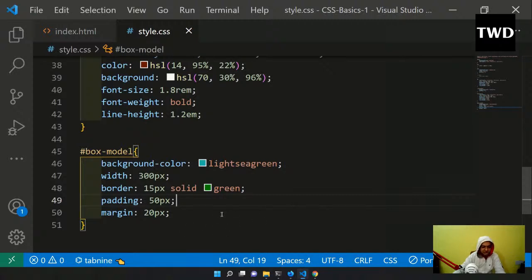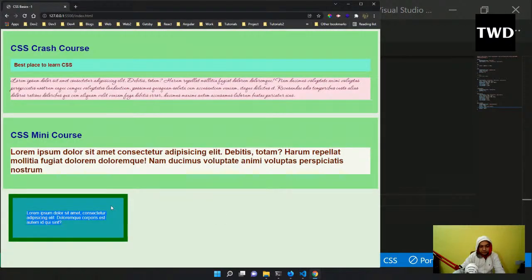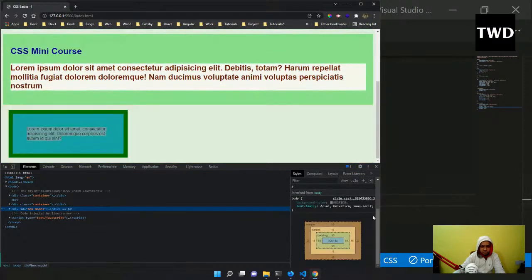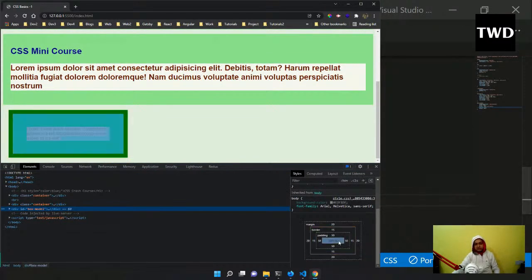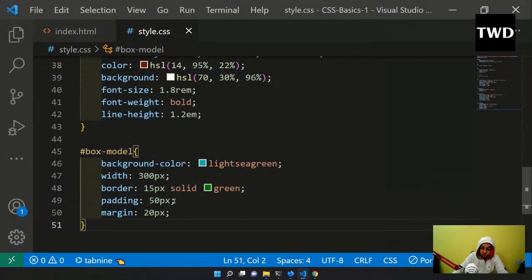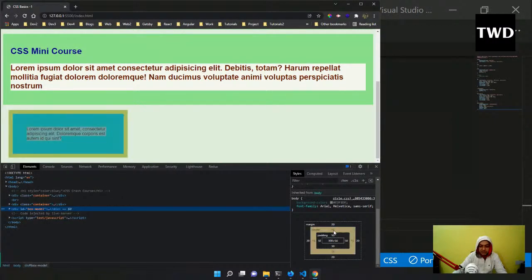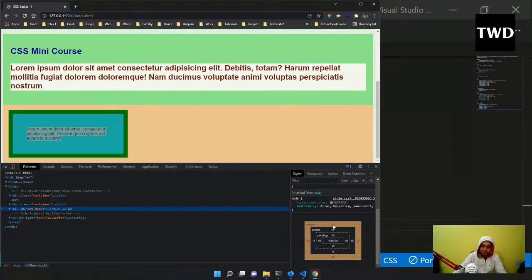So now let us understand what this box model is. To understand this box, I have to right click it and inspect it, and in every browser it generally shows. If you come down, this is the box model. As I've told, the center is the content. It is showing as 300 into 54, 300 pixel into 54 pixel. After that we have the padding, which is 50 px all around, because I have given 50 px all around. There are different ways to give it, I'll tell soon about it. Then the border is there, which is 15 px, not 50. And after that margin is there, which is 20 px all around. So this is about the box model.